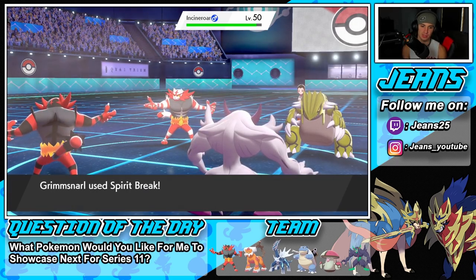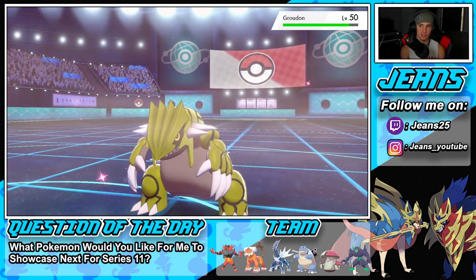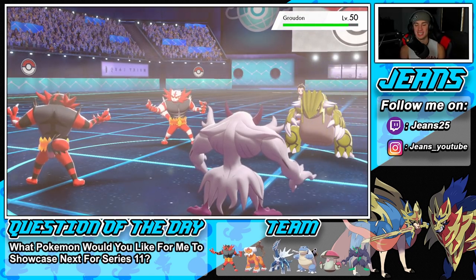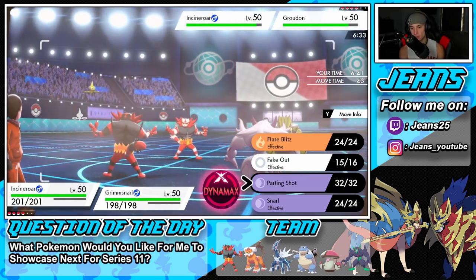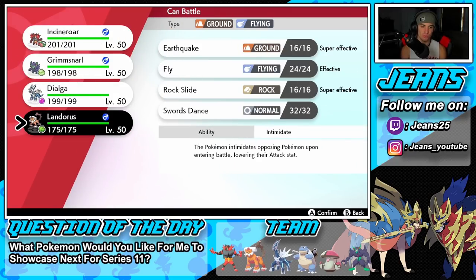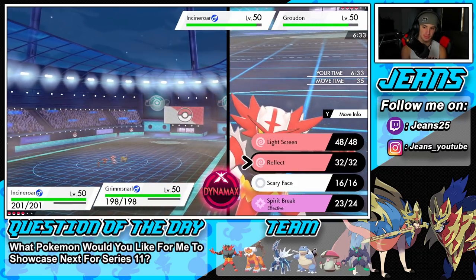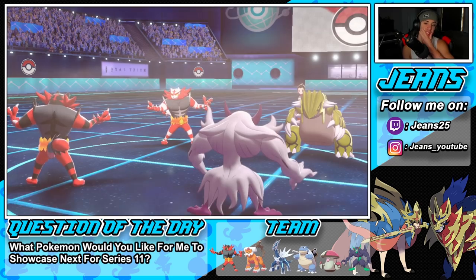Falling like a Blades coming through. Spirit Break going to fly, chip away some damage onto Kyogre. Well, not Kyogre, on the Groudon. We get a nice, lovely little Special Attack drop. So with this going on here, he is probably going to drop a Blades, which makes me want to do this. Dodge the Blades, set up a Reflect. Let's do it. And then I can slow him down and go into a Dynamax Landorus if I want to.